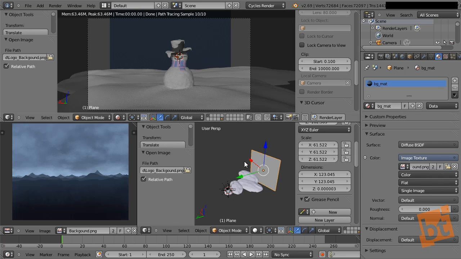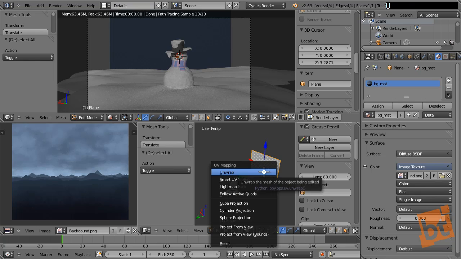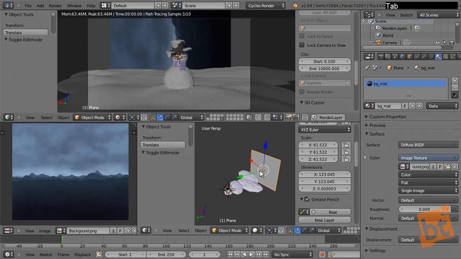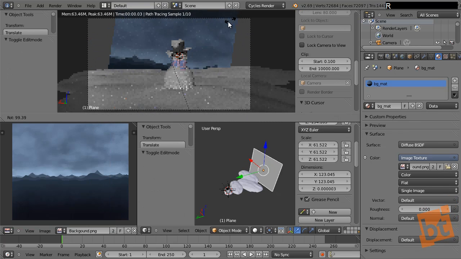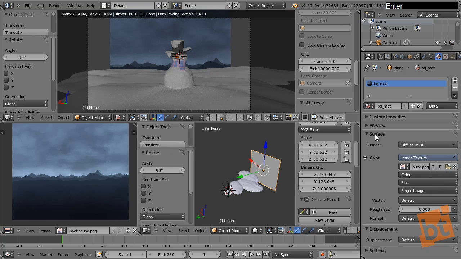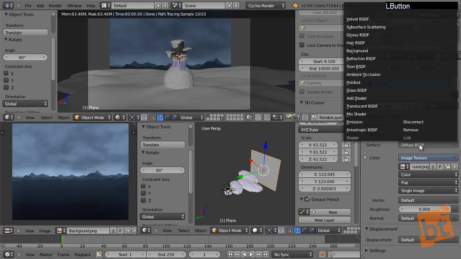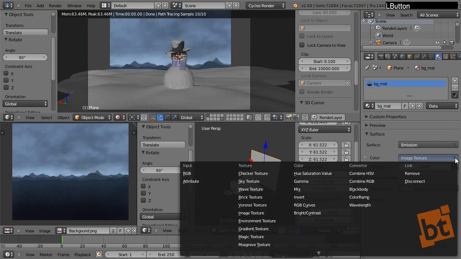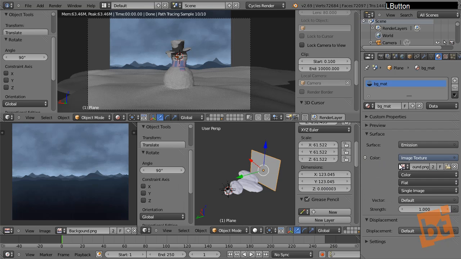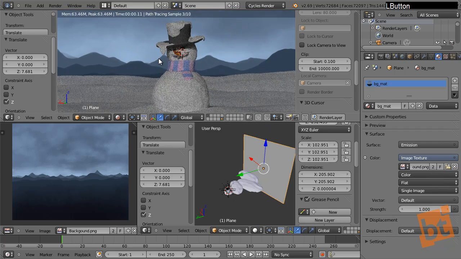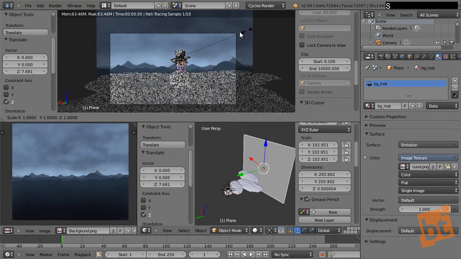And this is happening because we don't have UVs applied to this yet. So let's unwrap it. There we have it. And let's actually do nothing, because we can rotate it now. Something like 90 degrees, for example. There we go. And what I'm going to do now is use an emissive one, and well, I have to set this up again, or no, I haven't. All right, so let's scale this up. There we go. So I have something like this.